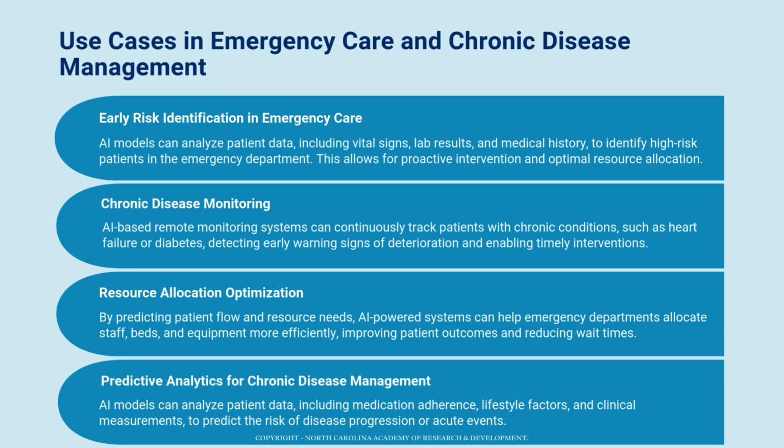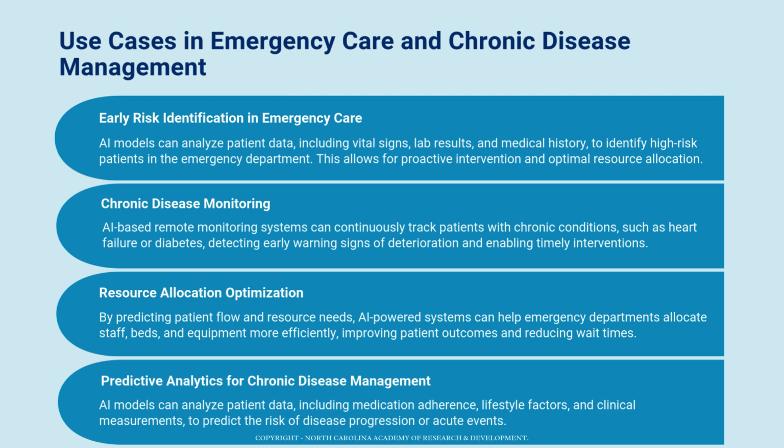Let's take a closer look at how AI is making a real difference in emergency care and chronic disease management. Picture this: a patient arrives at the emergency room. Before a doctor even sees them, an AI system has already scanned their vital signs, lab results, and medical history to flag if they're at high risk. That means faster triage and smarter decisions right from the start.